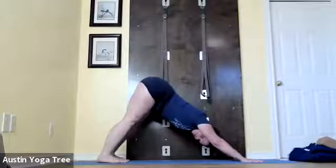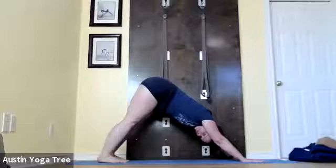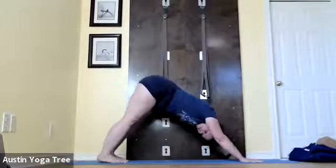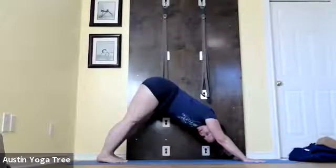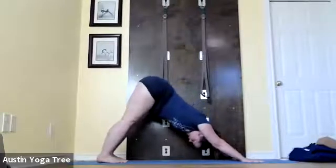All right, come over to your hands and knees. Spread your palms, tuck your toes underneath, come up into Ardha Mukha Svanasana, downward facing dog. Press through your fingertips. Push your thighs back. Try to lift your forearms further away from the floor. They shouldn't be on the floor to begin with. And then move your chest towards your thighs.